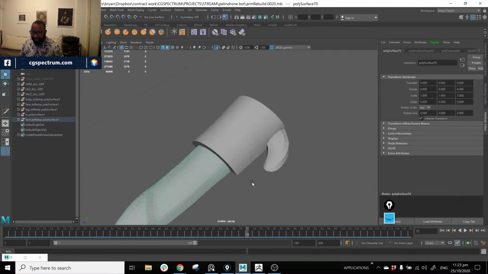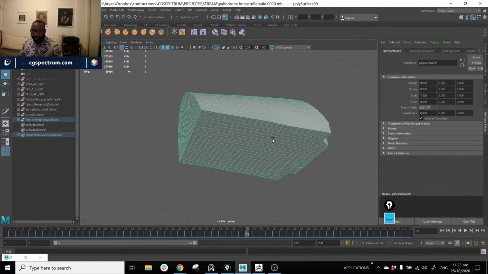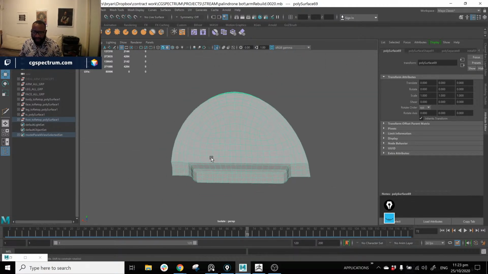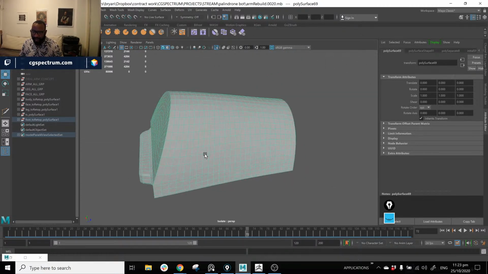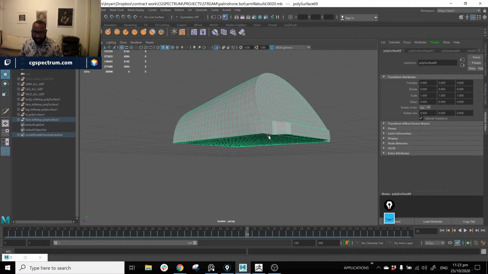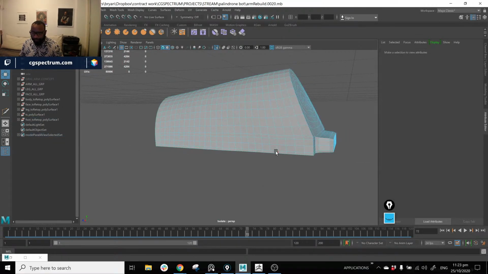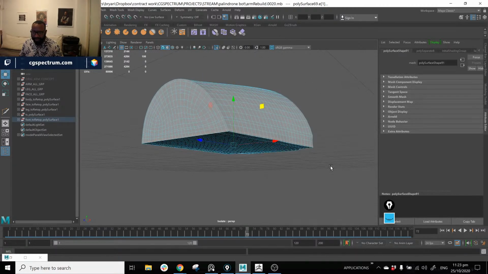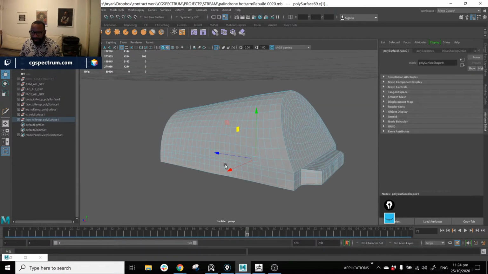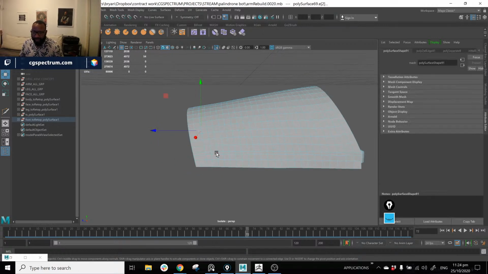So actually, this is pretty good as it is. It's not too bad. This is all right. Rarely ever gonna see that. Actually, this is pretty good to go. What I think I will do is I'll just add a teensy bevel and maybe get rid of every other one of these spans just to lighten it up a little bit.